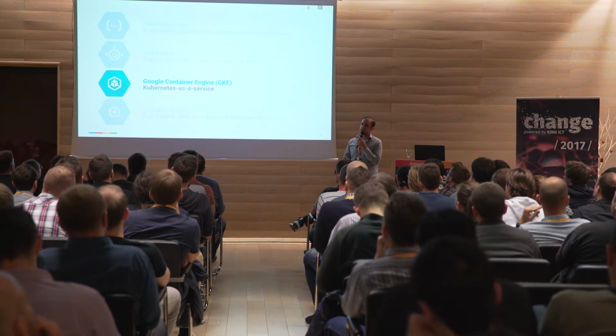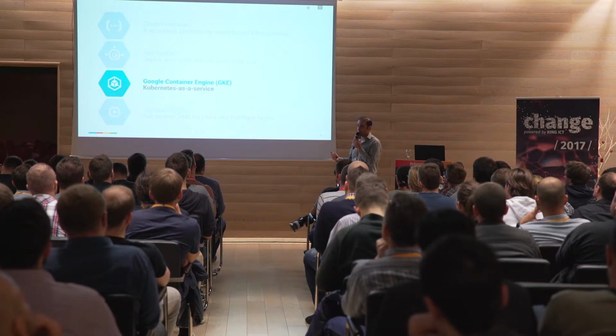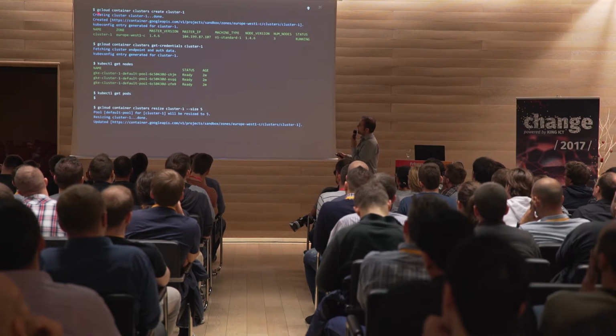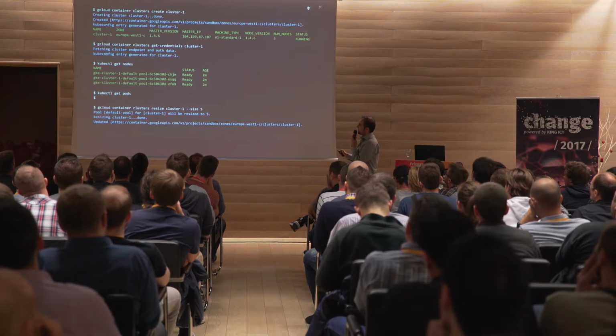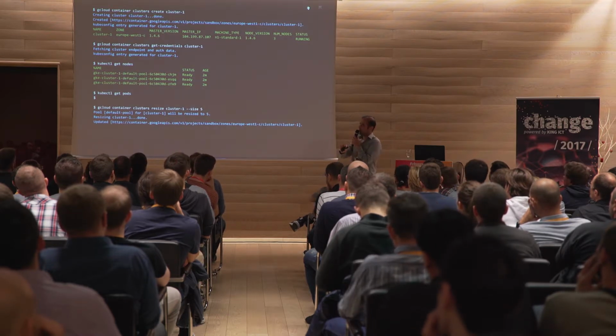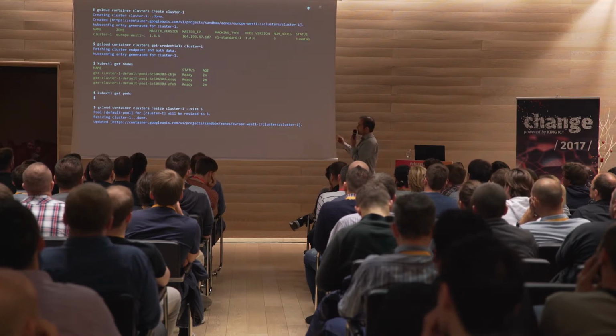Because normally, if you want to set up Kubernetes yourself, you need to set up the master yourself, you have to set up nodes yourself, you have to set up networking. There's a lot of steps you have to do yourself. With Container Engine, getting a cluster becomes really easy. To get a cluster, you can just say gcloud container clusters create, and you give your cluster a name. With this, you get a Kubernetes master, and then you get the worker nodes to schedule containers.